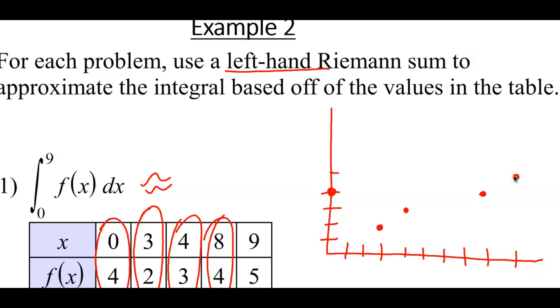Okay, now I'm not going to connect these dots with a line because I have no idea how these dots are connected. Okay, now I will do it, but I don't want you guys to do it. I could do this, right? That works. That looks pretty. But don't you guys agree I could also do this? There's no reason I couldn't do that, right? So I don't know what the line looks like, so I'm not going to draw it. But that's okay. We don't need it because we're drawing rectangles, right?